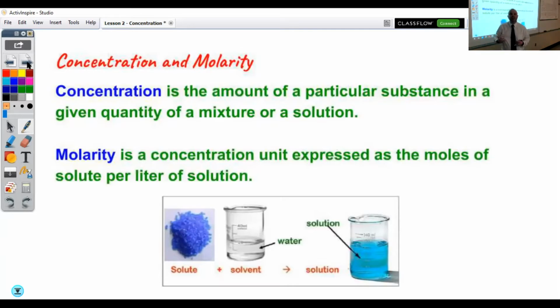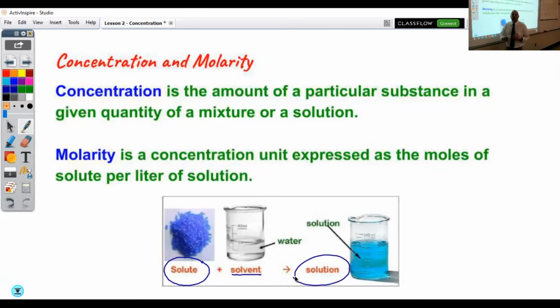Now, we often confuse the terms solvent and solution as being the same thing, but the picture here will illustrate that they're actually 2 different things. So first, if we talk about solute, that is the substance that is being dissolved. So in this picture, it looks like we have some copper(II) sulfate here, and we're dissolving it in water. The copper(II) sulfate, the substance that's being dissolved, is our solute. The substance that is doing the dissolving is called the solvent. The solvent is the water by itself. The combination of the 2 of them we refer to as our solution.